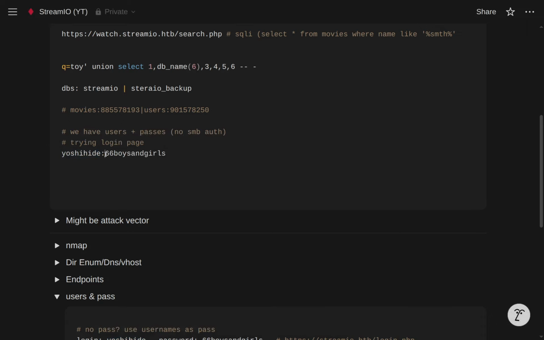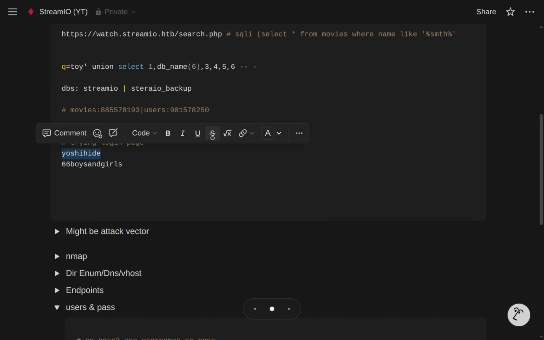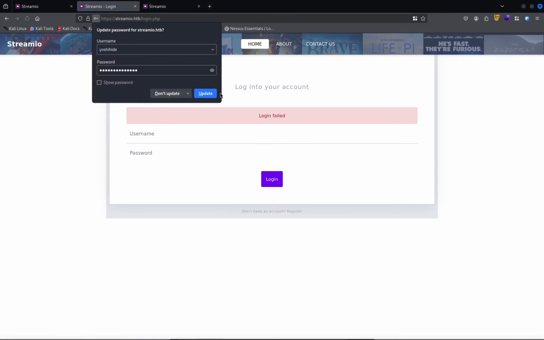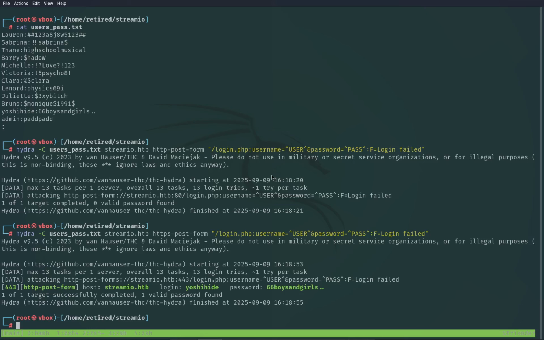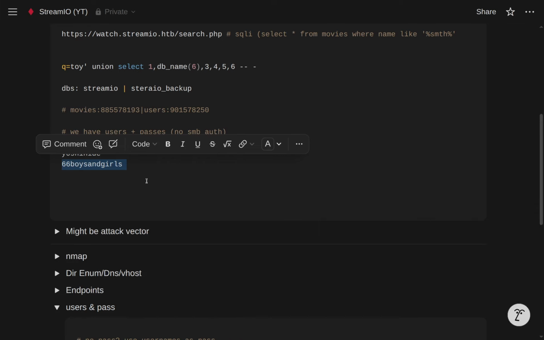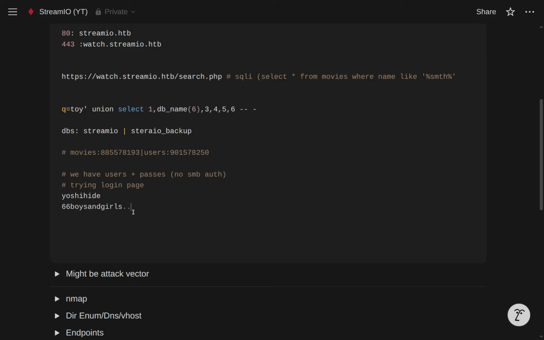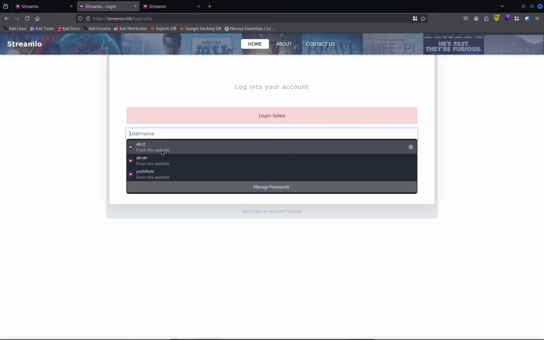Let me take it like this, username over here, save that for me, login failed. Wait, what? Ah, okay, I see. We have two dots. I didn't copy them. Let me try again.